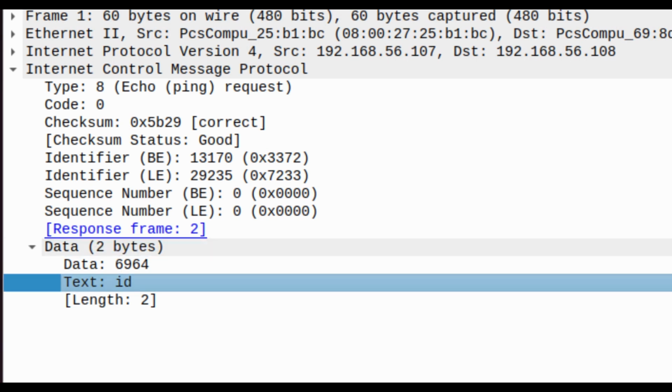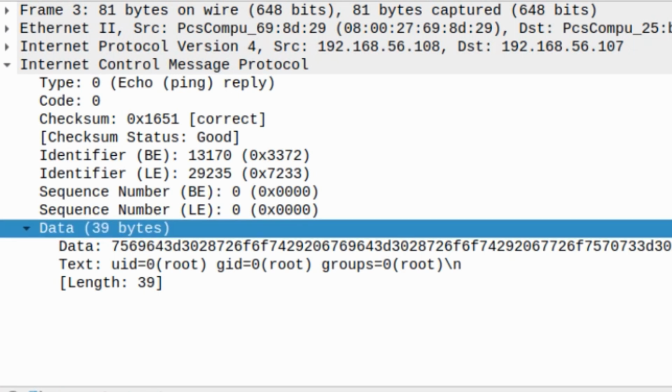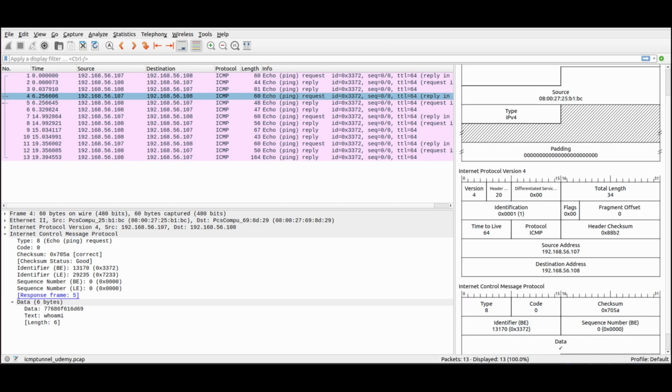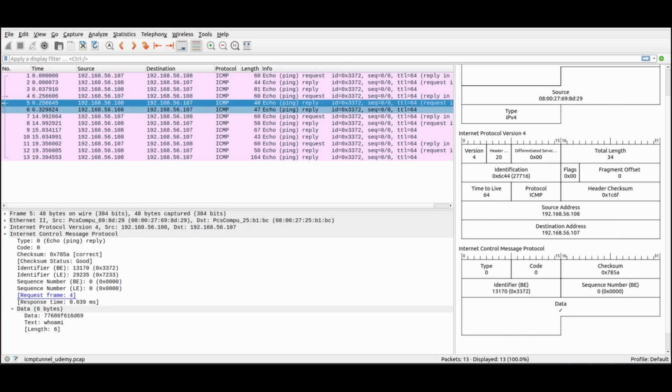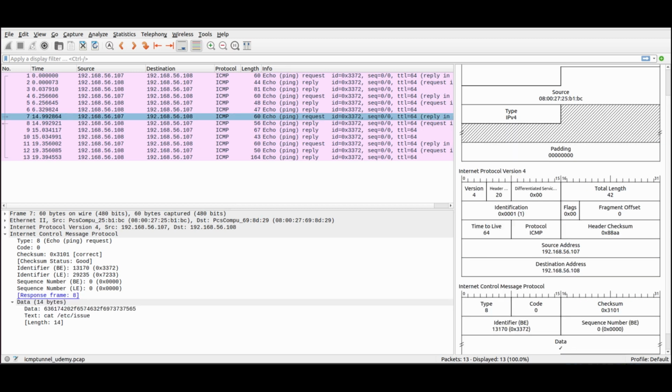Could this be a command? Yeah, those appear to be commands. The ID command shows that someone has escalated their privilege to root. If we cannot stop this guy, he will poke around the entire network. If we feed this data to Suricata, it will send us alerts and drop the packets. The alert should be ICMP tunneling detected or something.